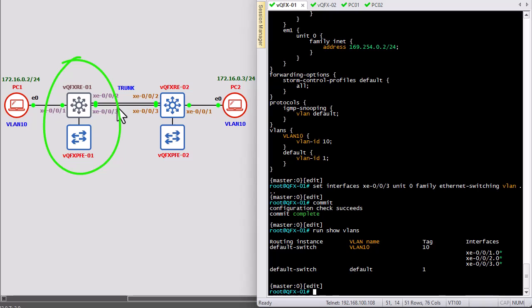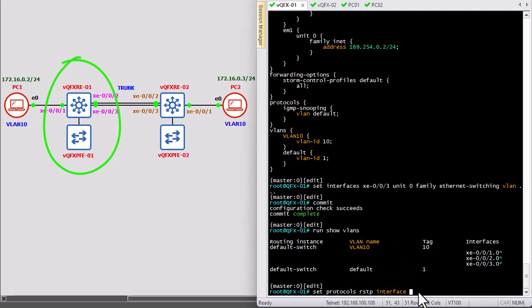So now that we have configured our interfaces, we actually have to set up RSTP, or Rapid Spanning Tree Protocol, for this switch here. The configuration is pretty simple. All you have to do is set protocols, and of course here we have to specify the protocol that we'll be using as spanning tree, which is RSTP. And of course you also have to enter the interface that will participate in this protocol.